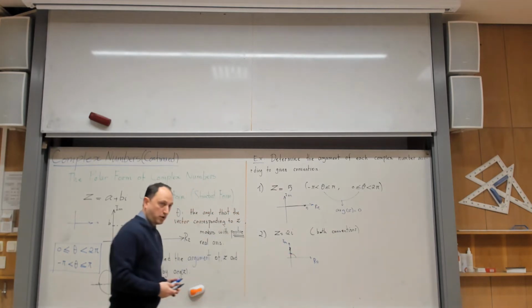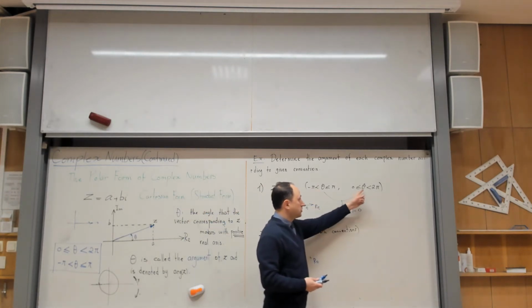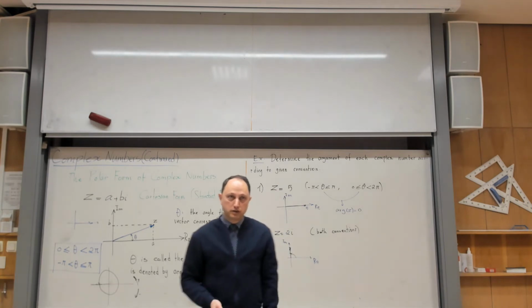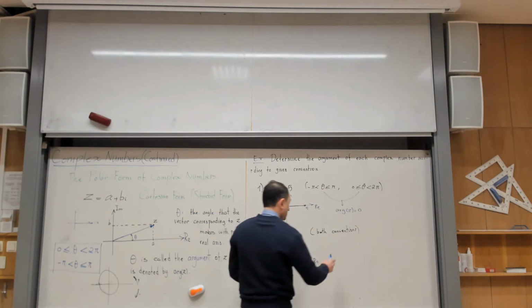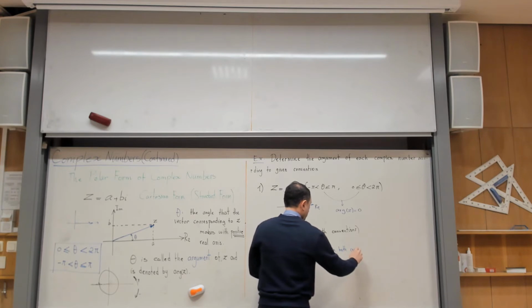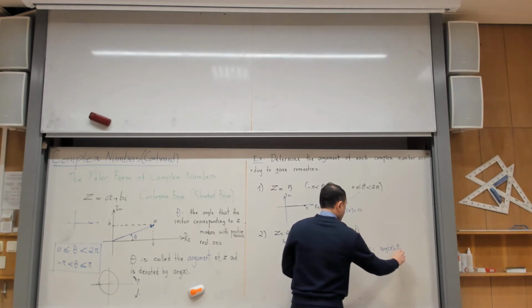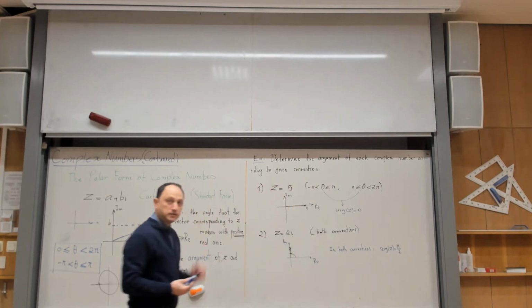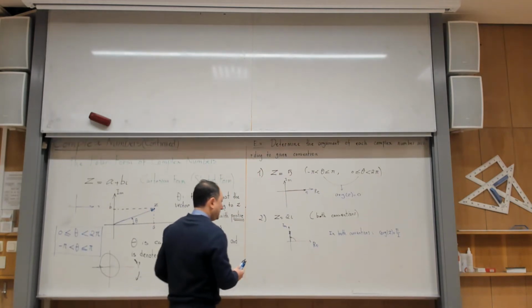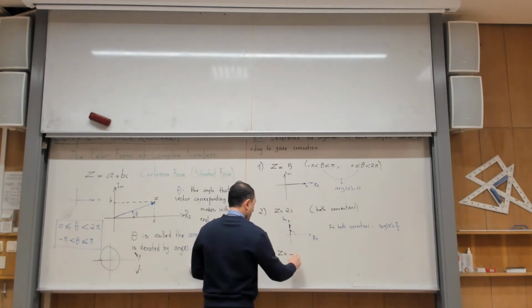Clearly this angle is pi over 2. Yes? Is pi over 2 acceptable in this? Yes. Is it acceptable in this? Yes. So pi over 2 is the argument, regardless of which convention you are using. So yes, the argument of z in this case, in both conventions, argument of z is pi over 2. Yes? Let me go to negative real values. So for example, number 3, let me write z is equal to minus 3.